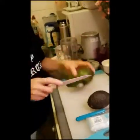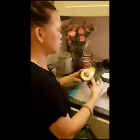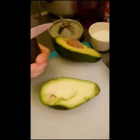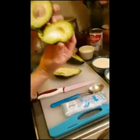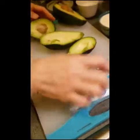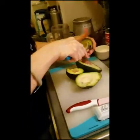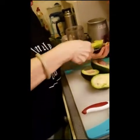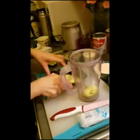I'm going to cut the avocado to take this big seed inside. Look, guys, it's very good. And then, hello, avocados. I'm going to cut another one as well. It's not really the same, but look at that. It's really healthy. It's really yummy. And then I have a spoon. Look, we have two avocados. We have a spoon to take the avocado and put in here. Food processor. Put in the blender.